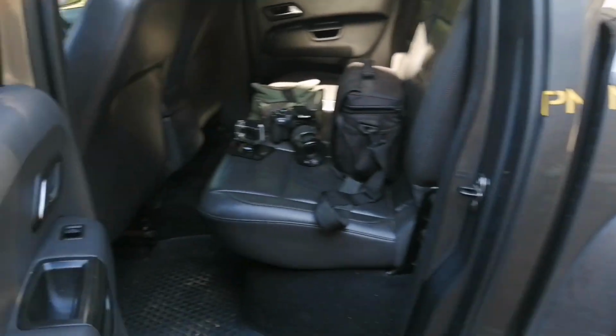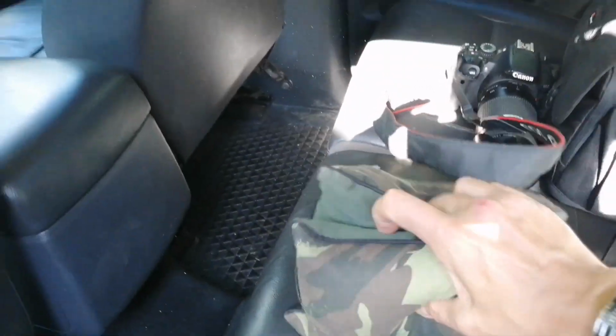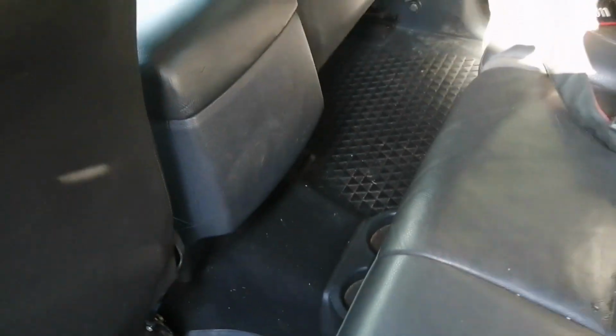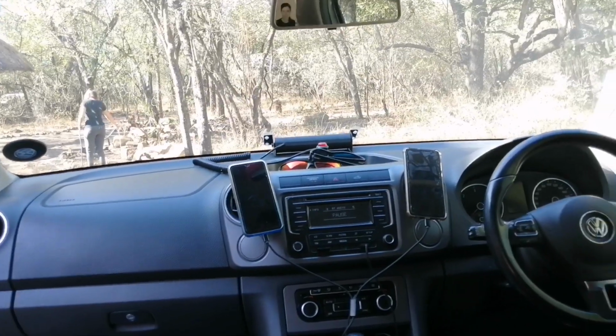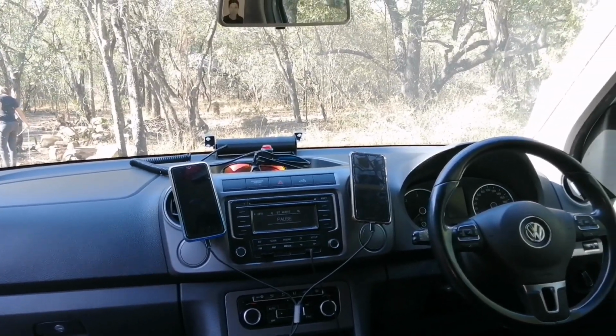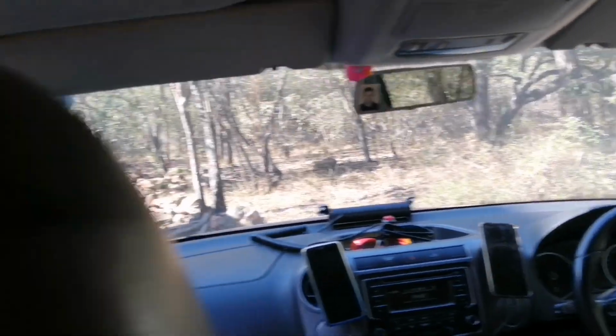There's so much seating space. Cameras and crap, sorry. Let's get all that away, yeah. GoPros and whatever. Okay, so this seat is all the way back, and I've got enough leg room to be comfortable. My driver's seat is a bit more forward, so there's a lot more leg room there, but no problem for a bigger guy. We had our friend Peter in the vehicle the other day, and he's a big guy, and he was comfortable. He didn't moan or complain about anything. And you've got awesome views right through the vehicle. So let's get out again.